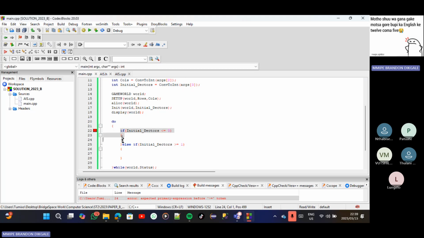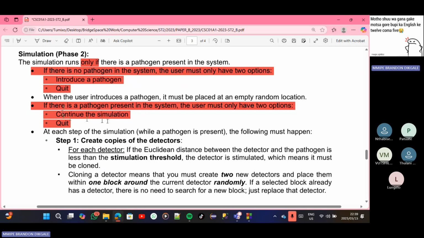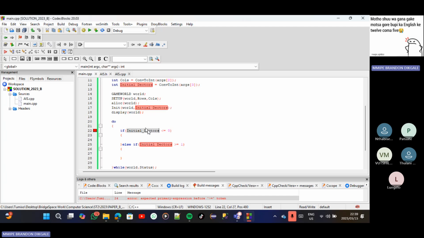This one, there are no detectors in the world. So if there are no detectors in the system, wait, what are we saying? No, we shouldn't be checking detectors. We should be checking pathogens.